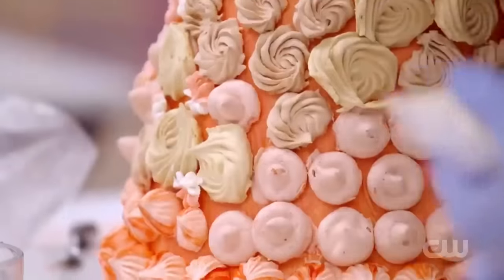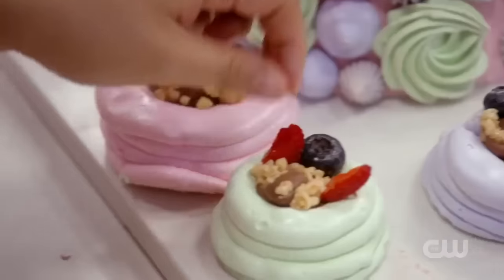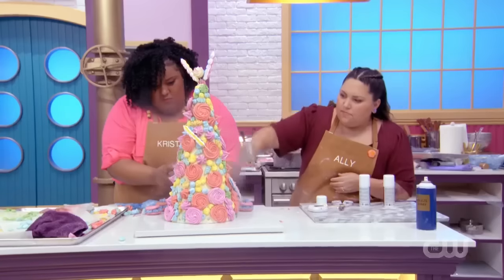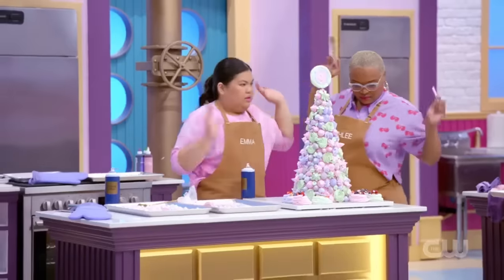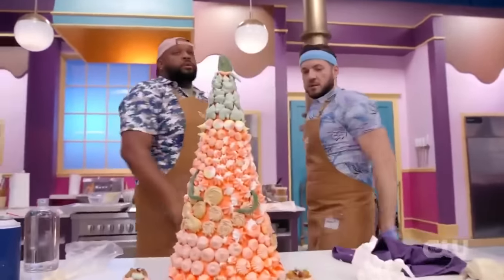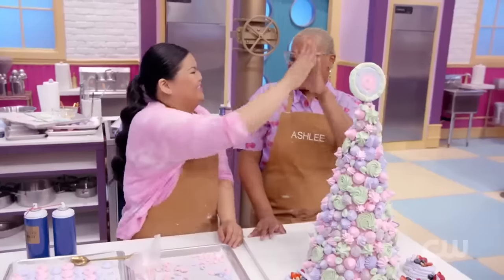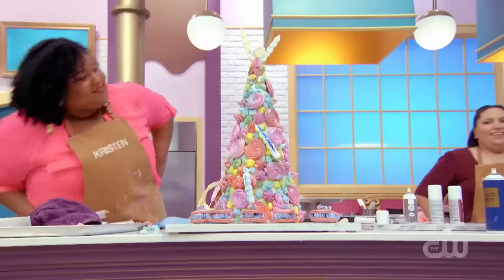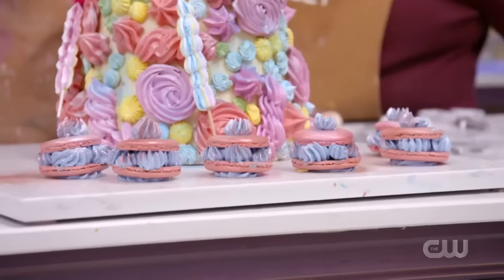10, 9, 8, 7, 6, 5, 4, 3, 2, 1, time's up. Did that girl. Yeah. Gosh. I'm really looking forward to the judges tasting this dessert. I know the flavor's there, and I know they're going to be wowed by it. I mean, it don't look half bad, you know? It looks pretty good. Snaps for the Rainbow Candy Shop.